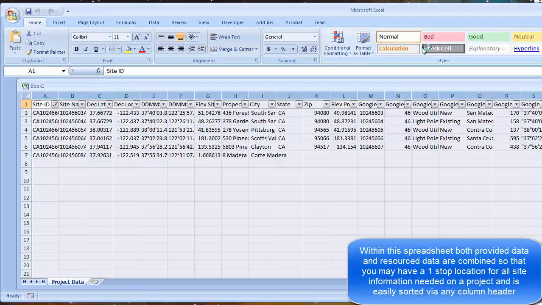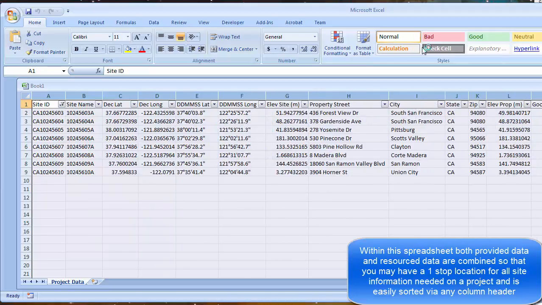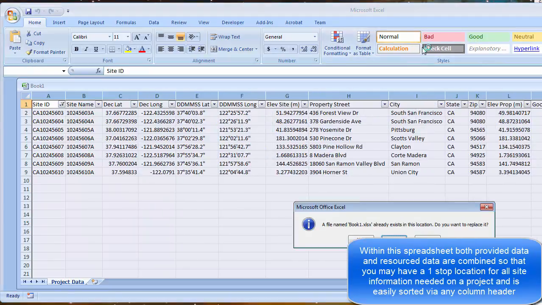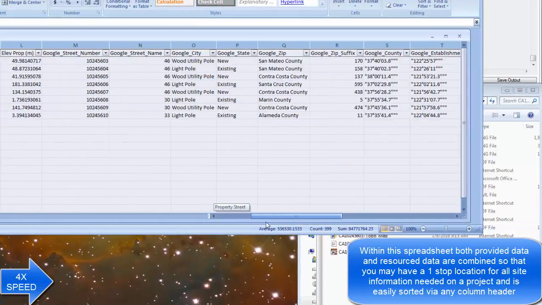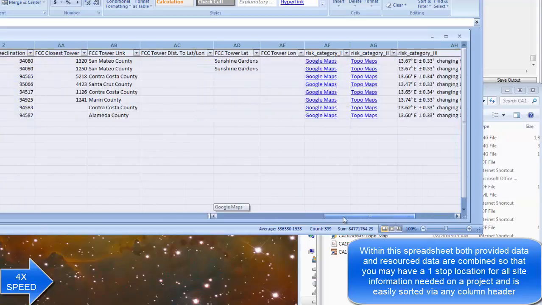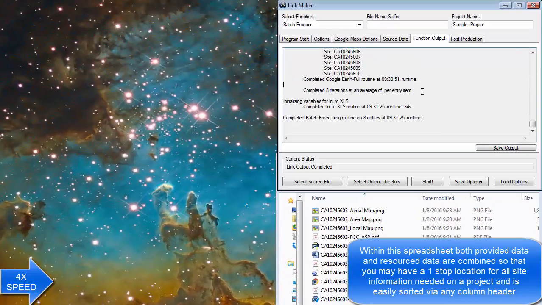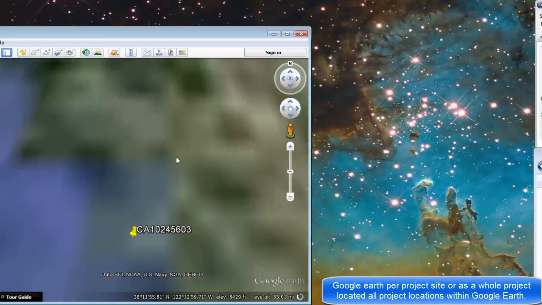This is just gathering all the data that I've been provided, and I have resourced and put it into one spreadsheet. You'll see that each column is sortable, and this will be the master location of all the gathered data that has been procured for the site. And just here's the wide range of data that is collected. You can see that there are links to web pages within the data.